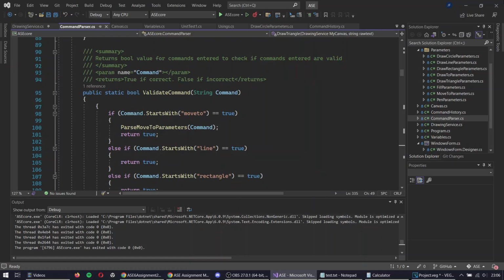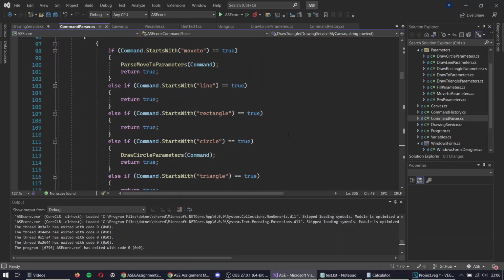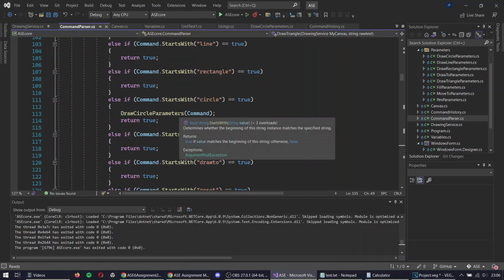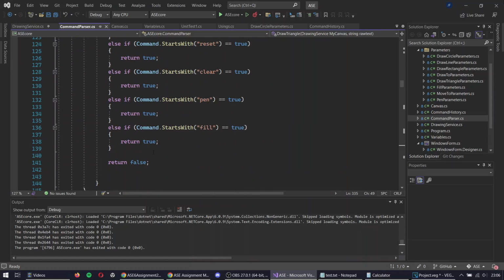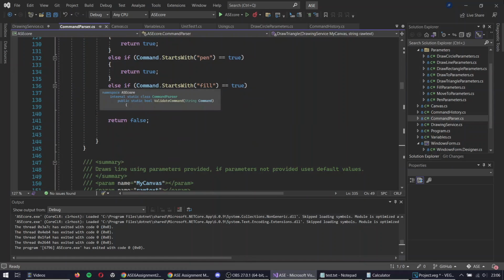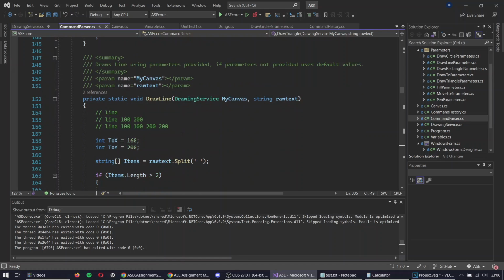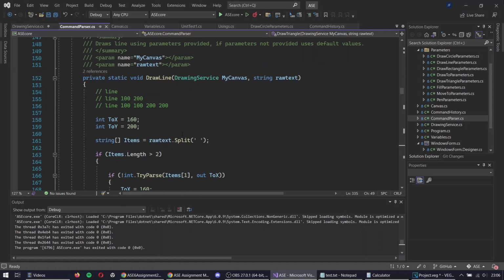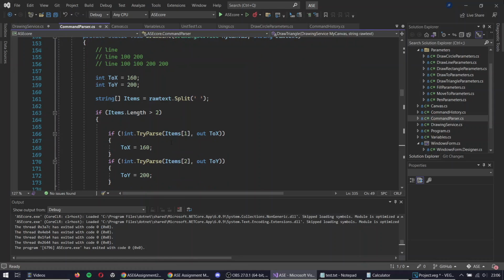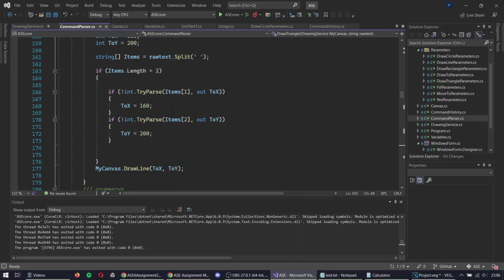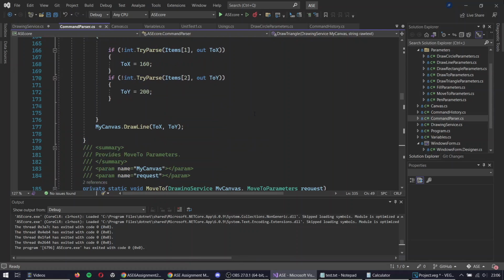So this is the validation of a command, so it's just checking if the command's valid, which brings up the text box if not. So we've got return true for all of these, otherwise return false. So that just helps us to create that pop-up box. So this is for draw line, so it's just the parsing, replacing the 2x variable and the 2y variable with the ones that a user would put in.